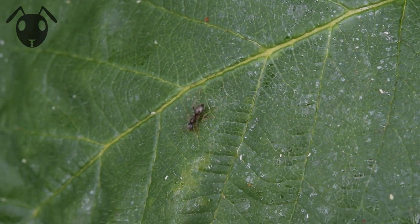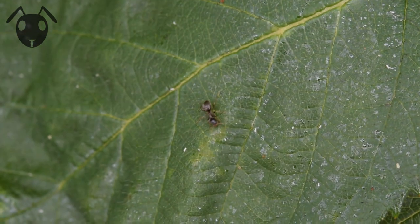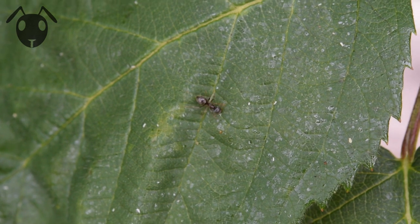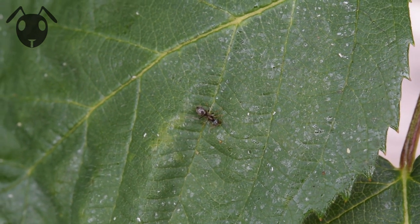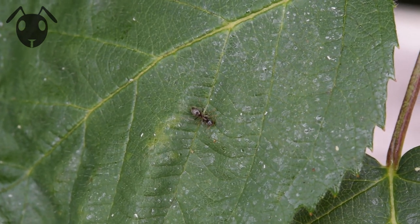The last way, and in my opinion, the most boring way, is to buy a queen or a colony. This is always an option, but personally, I think it's pretty good to catch queens from your area. This is because you can always release them back into the wild if you don't want them anymore.